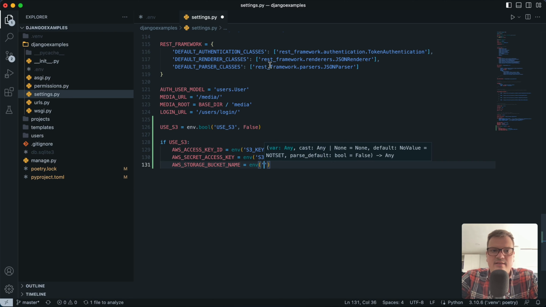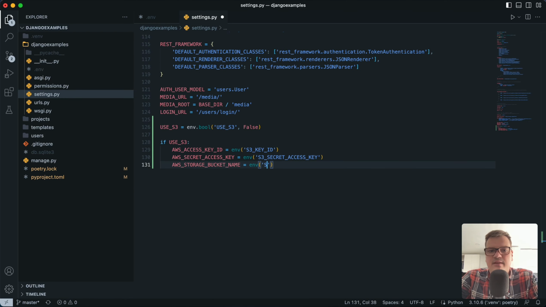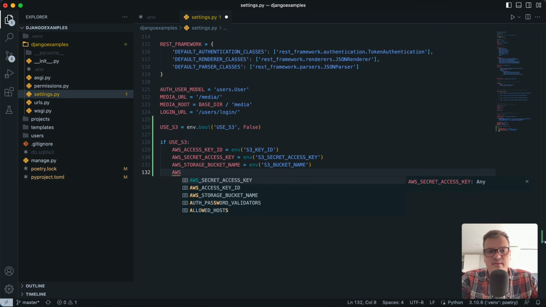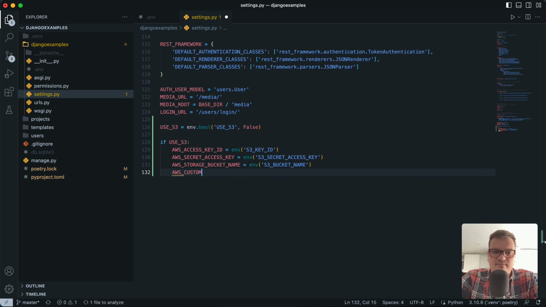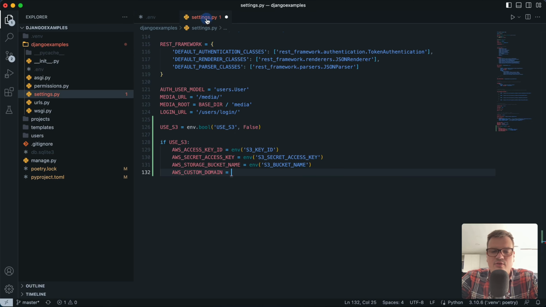In our case, it is called S3_BUCKET_NAME. And finally, we need to specify a host, so we set AWS_S3_CUSTOM_DOMAIN, and as you remember, we have a value called S3_HOST here.